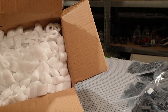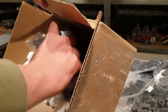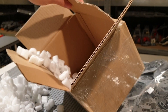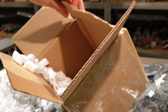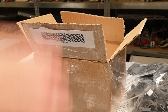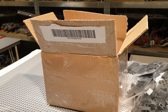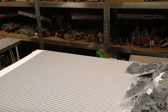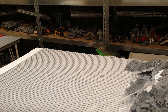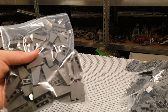I'm not allergic to these things, but when I pick them up I just want to scream — it's something I've had since my childhood. I'm just going to get everything out because I'm not going to put my hand in there. I touched one — that feels just horrible, I hate this. I'm doing this for the sake of all of you. Let me know in the comment section down below if you hate those sort of packaging foam things too. I just can't stand them — the same as balloons, really can't stand those.